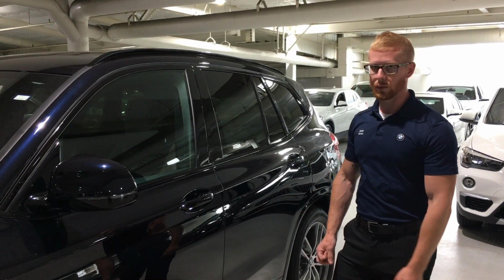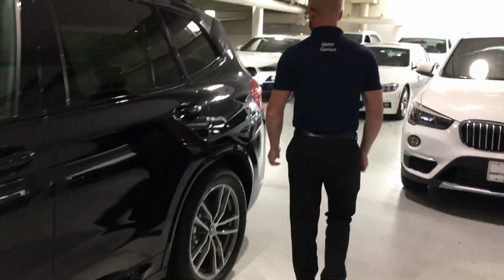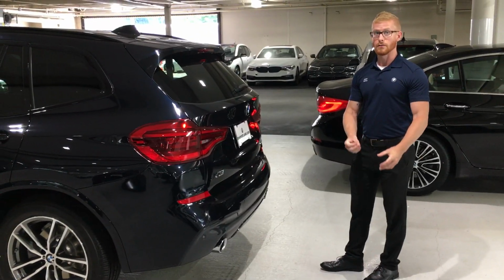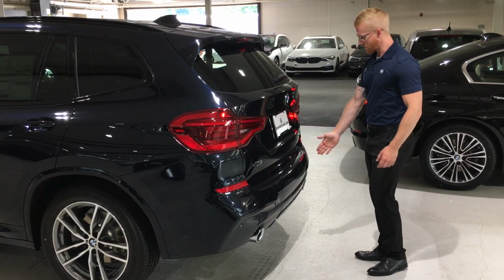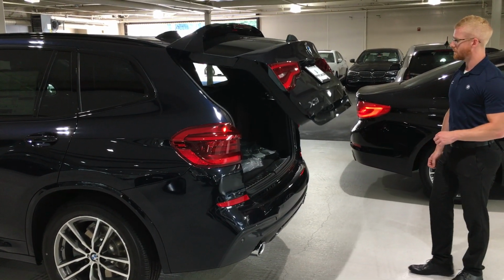The car is also equipped with a hands-free trunk or tailgate, so if you want to come towards the back. The benefit is your bags, you don't have to keep them on the ground because it rains. You don't want them to get dirty. It's roughly an arm length away from the trunk, directly under the plate, in and out very quickly. Taillights flash, it'll open up for you.